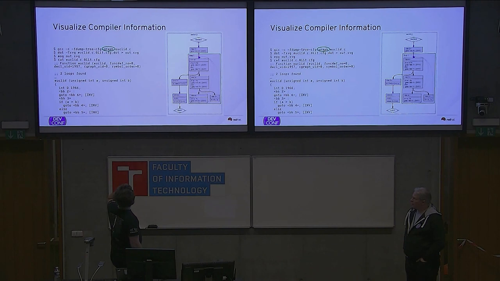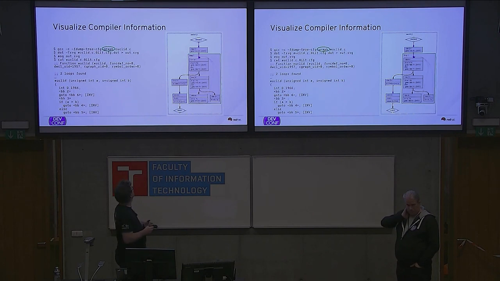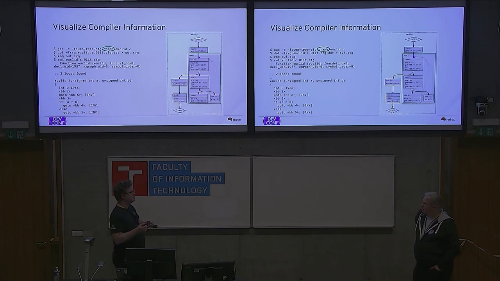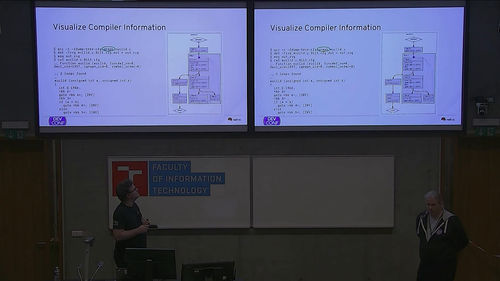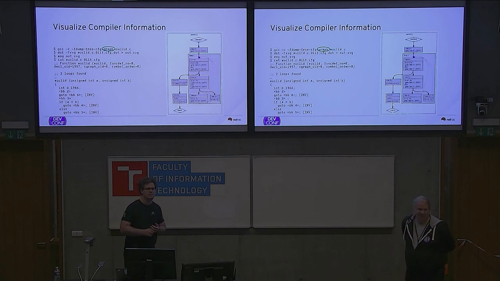The textual dumps are numbered from the first pass to the following ones, and the t indicates the GIMPLE tree. There are also i dumps which are for the inter-procedural optimization, and then there is r, which is for the RTL, the Lisp language. For the GIMPLE dumps, the language is C-like, except that the basic blocks are expressed there, and the PHI nodes are written as comments after double hash. Debug statements are written similarly. Not exactly C, but it's close. And if you want, you can nowadays write programs in GIMPLE. We have a parser for that.